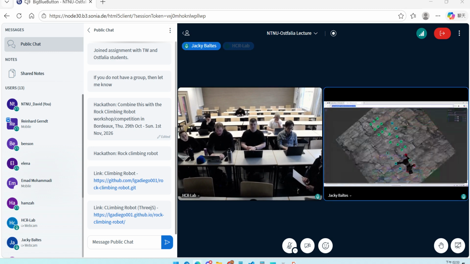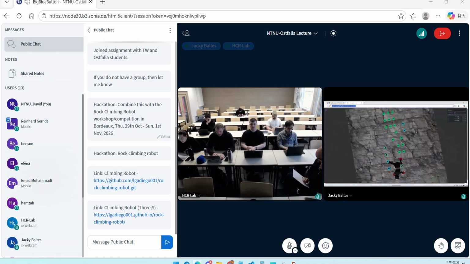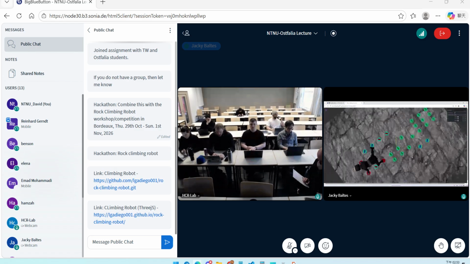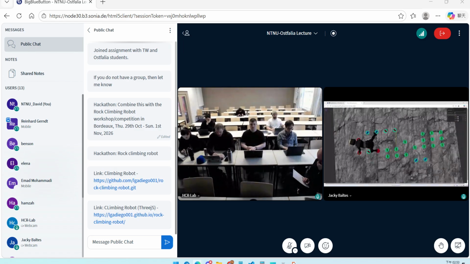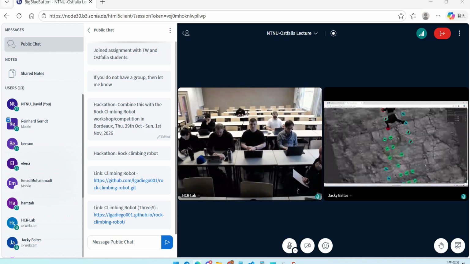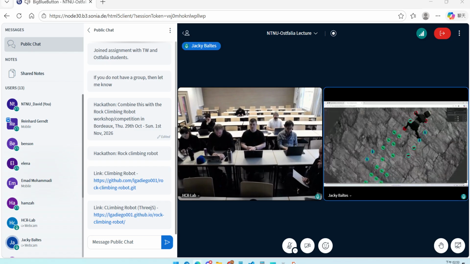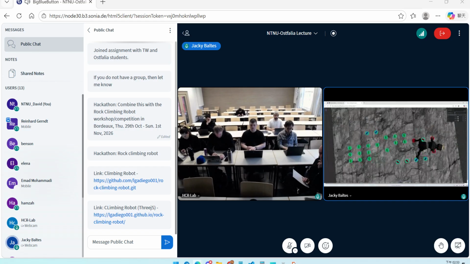So you can play around with this yourself. If it doesn't do the planning anymore, then I can zoom in and pan and everything easier.